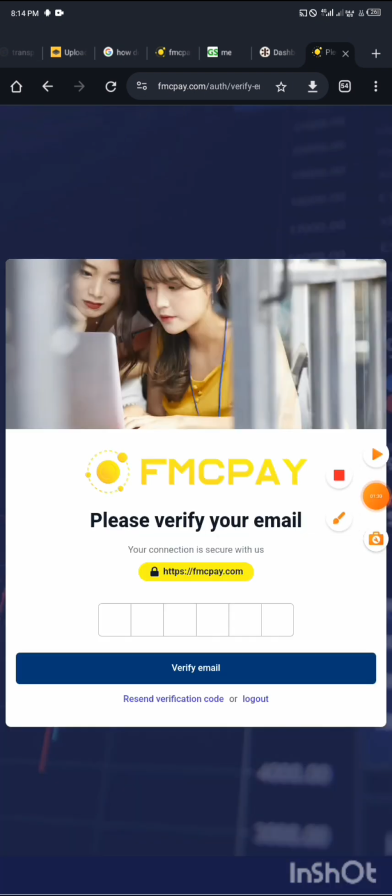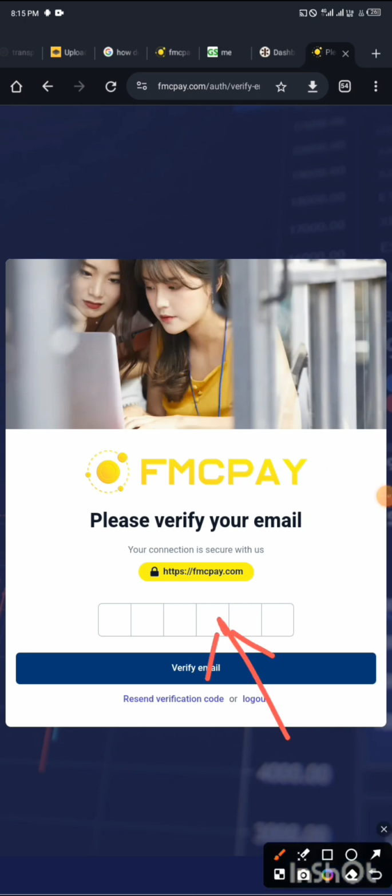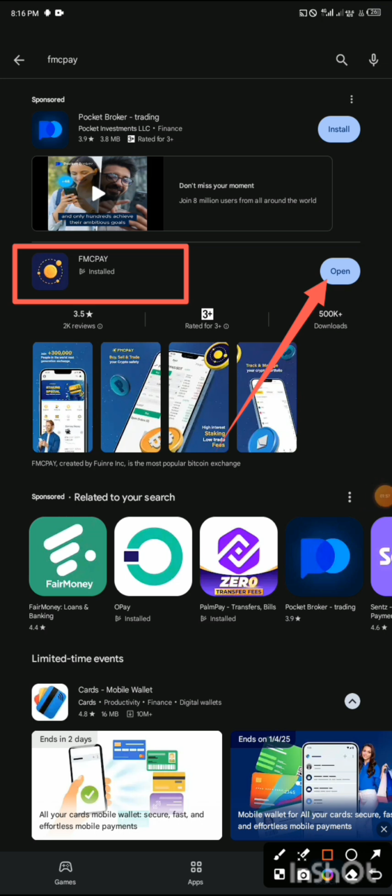Once you register, you'll be taken to this place where you have to verify your email. That means you head over to your Gmail, then you input the 6-digit code in these boxes you are seeing right here. You input your 6-digit code directly from your email to this point. Then once you are done, you click on verify email. Once you are done verifying your email, you'll be taken to a section where you have to download the app either from Play Store or iOS Store.